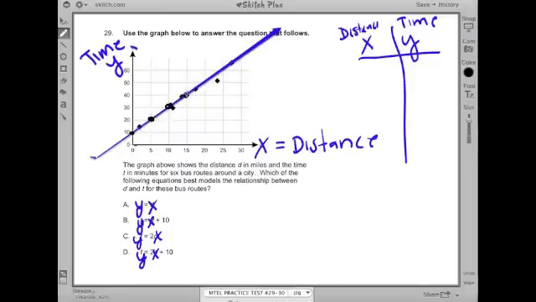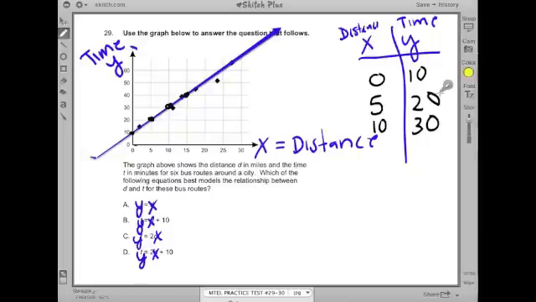What's nice is that it gives me some very clear inputs and outputs that I can read. For example, when x is 0, y is 10. When x is 5, when I go 5 miles, y is 20. So I want you to start filling this up based on what you see. When x is 10, y is 30. All right, see what I did there.